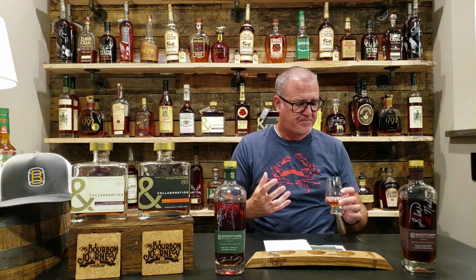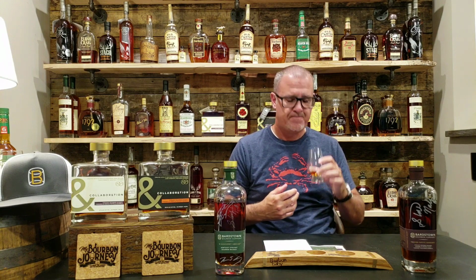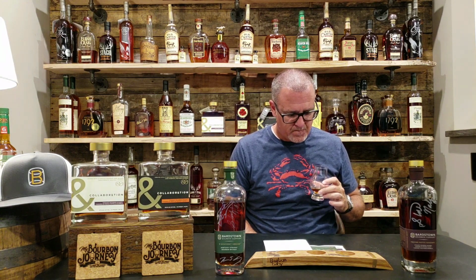So right away, you're hit with this nice milk chocolate type of note. Those dark fruits are coming through. And for me, how I would define it would be dark fruits, but finished in some rum, like rum-soaked dark fruits. I get that kind of complexity, like a finishing aspect to it. A little bit of those black pepper type of notes.